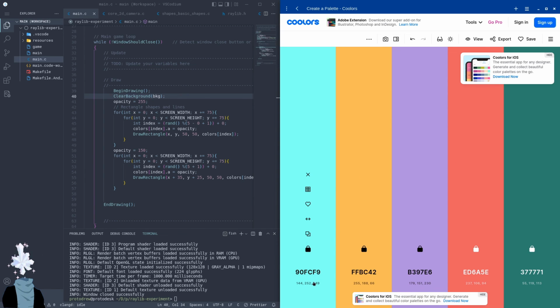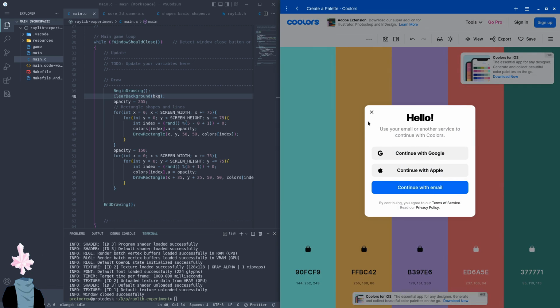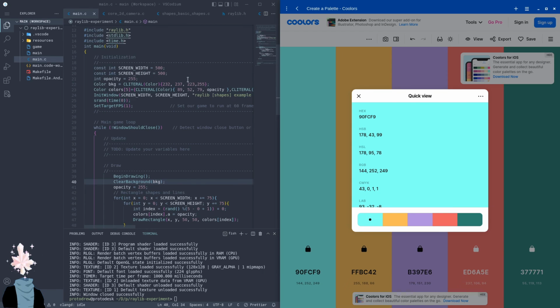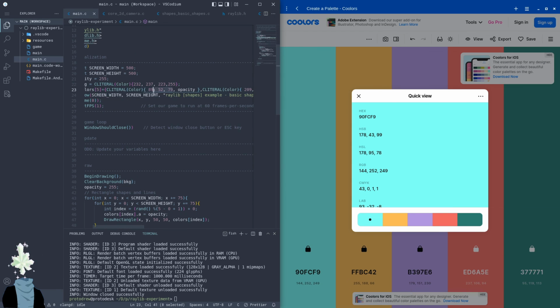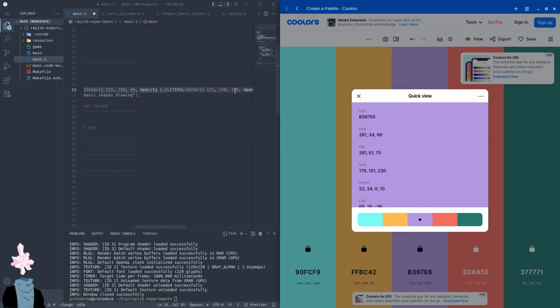This could actually be kind of sick. Okay. So let's see what this looks like if I use these colors instead.